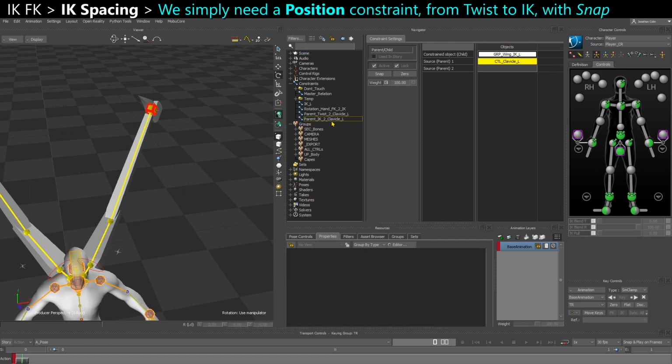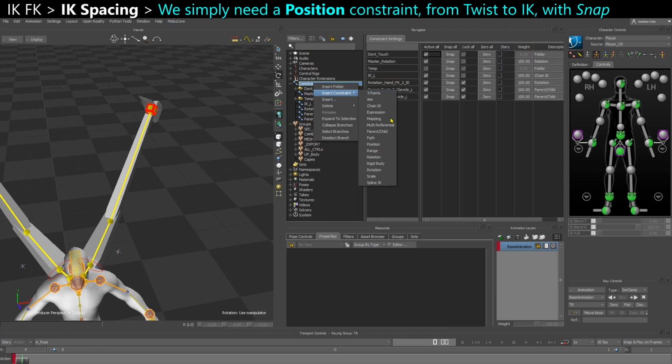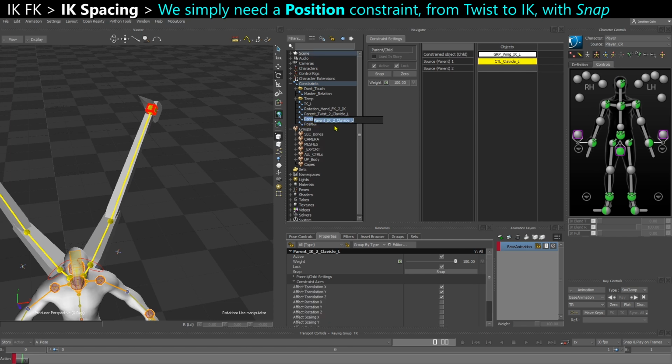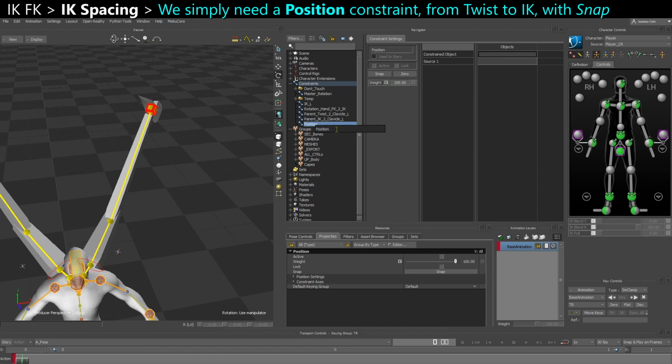So in this case, it actually makes sense to use a position constraint. Insert constraint position. I'm going to just grab this name bit. I don't think I'm going to position constrain it to the clavicle.